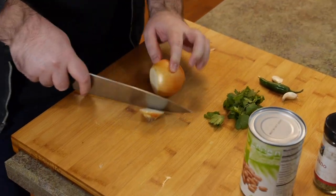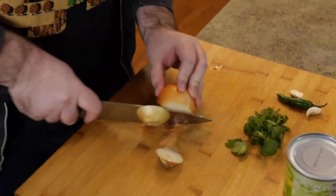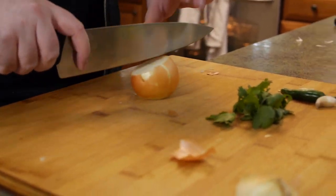I gotta start making it, right? Yeah, what's going on? Just throw one whole onion. Just throw it in there. Okay, I'll get down here.